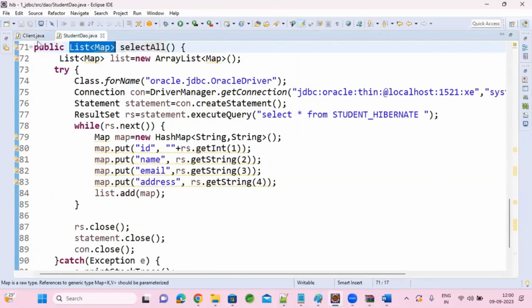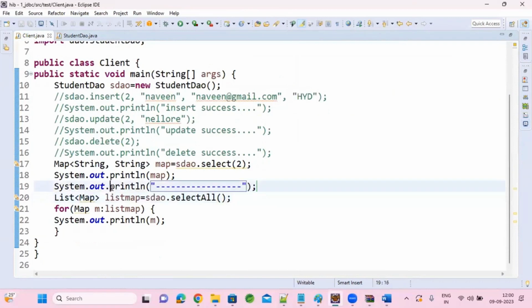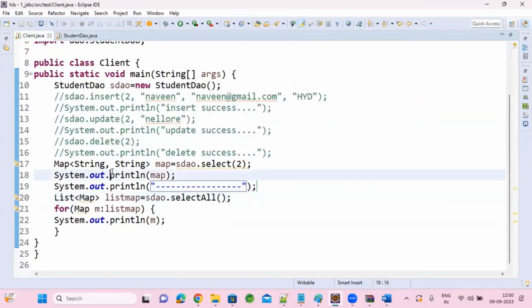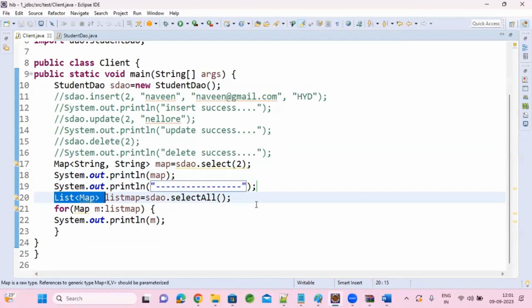It's a simple list of map. That is why it is not allowing you to put string or string only. This method doesn't know you are giving strings only as return type or not. It may think of object also. So it is saying here, why are you putting strings? If I get an object, how can I convert it? That is the hidden intention in the compiler.